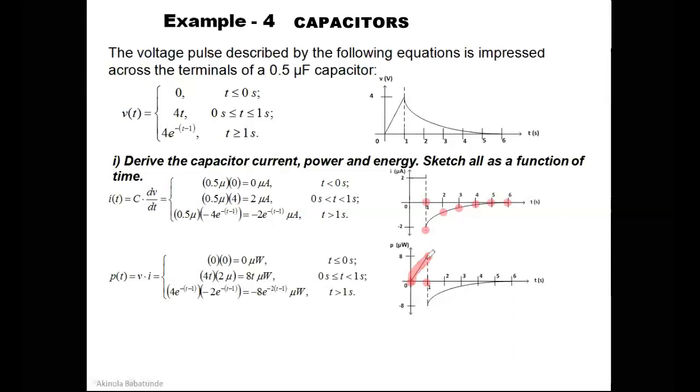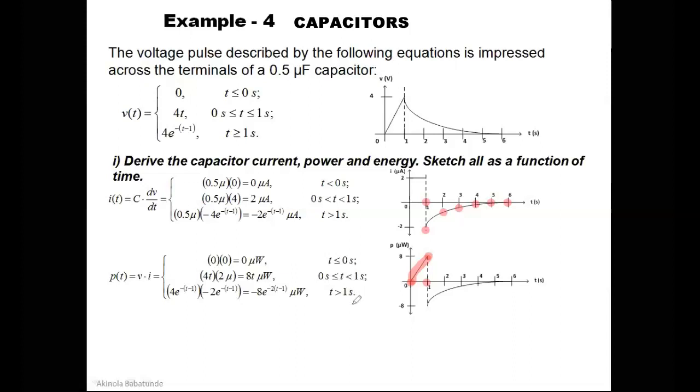Also, when we go to the voltage function of 4 exponential minus t minus 1, we dealt with when voltage is 0 and when voltage is 40. For the third one, 4 exponential minus t minus 1, our current is minus 2 exponential minus t minus 1. If you multiply both together, you obtain 8 minus 8 exponential minus 2 this, and at this level, our limit is t has to be greater than 1. We already know that when t is 1, we are here, so we do it for t greater than 1.